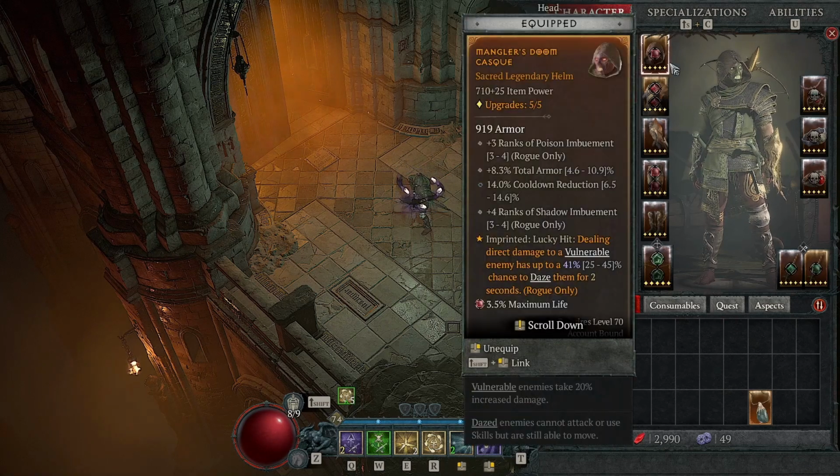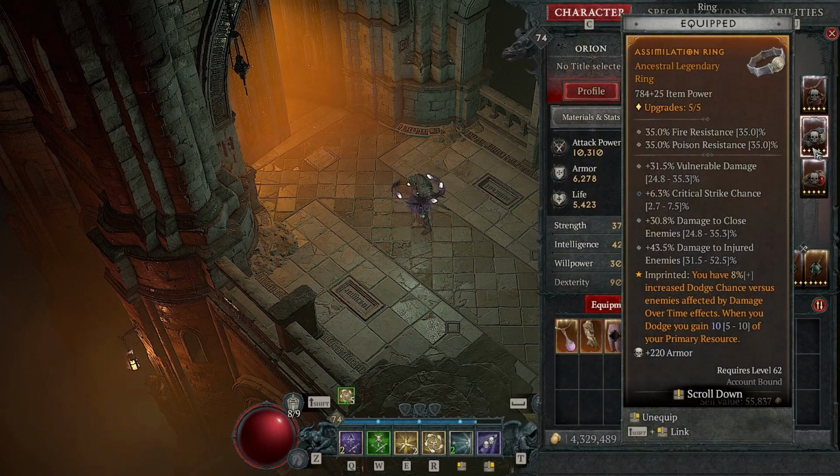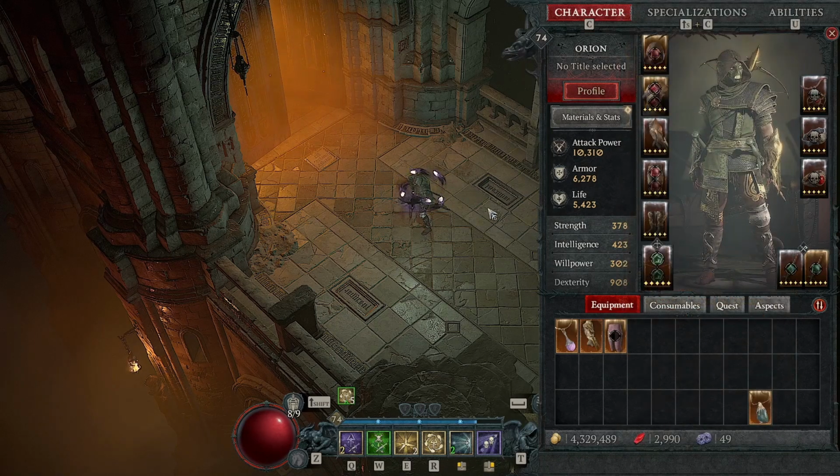After that comes vulnerable damage, critical strike chance, attack speed, dexterity, and then your generic damage stats like damage to close enemies or damage to injured enemies or whatever. That is roughly the order after those big three. Again, it's vulnerable damage, critical strike chance or attack speed, dexterity, and then generic damage stats after those big three. That's the gearing approach.